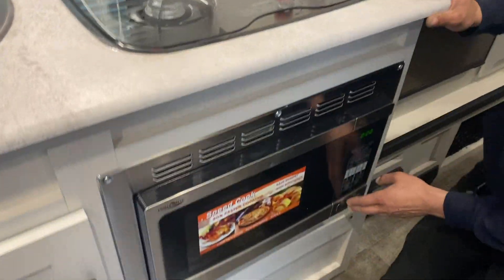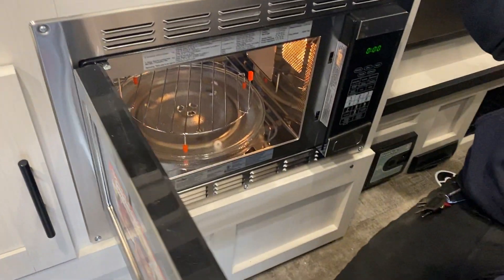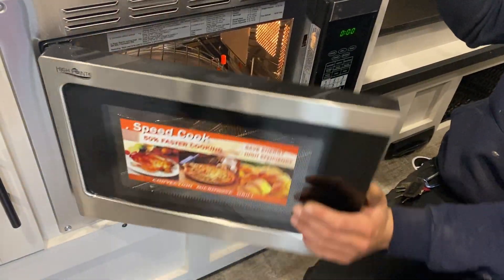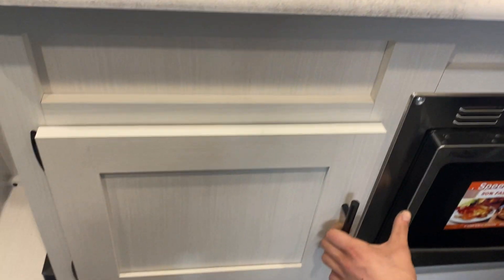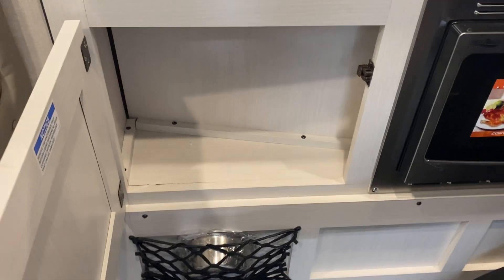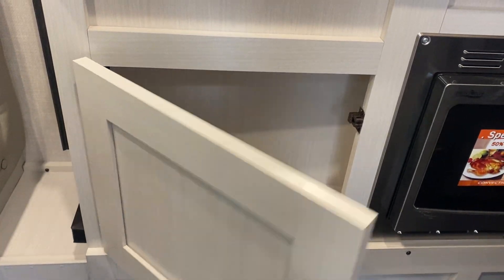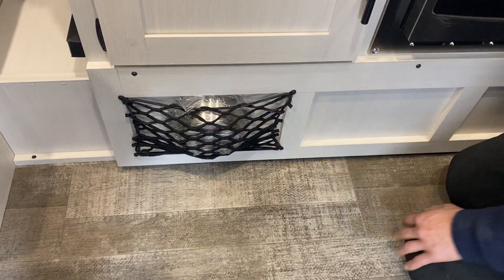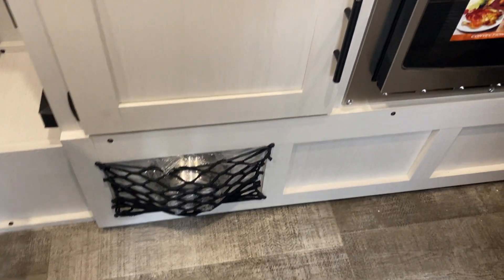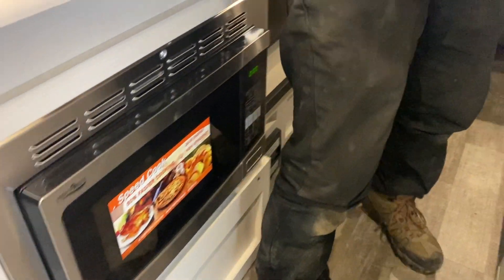Below it we've got your microwave convection oven — all the controls are on the side, pretty straightforward, standard just like home. There's a little bit of storage underneath the sink, though it is a small space. The pet edition unit comes with dog bowls, and outside there's a leash latch right underneath the steps.